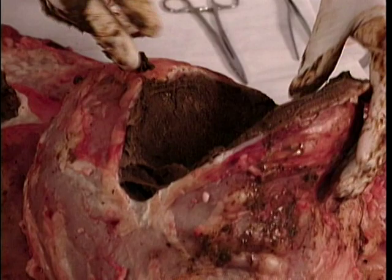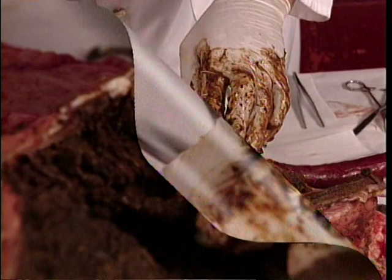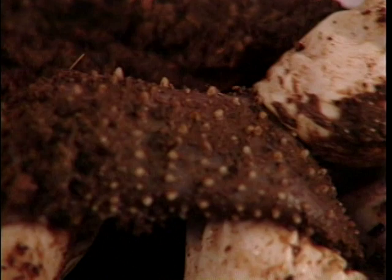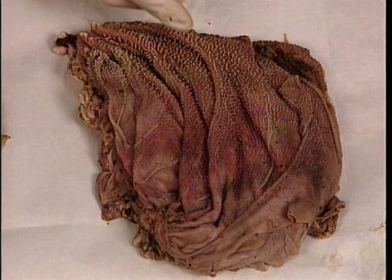You can see where my finger is pointing. In animals consuming vegetable material such as this, the omasum has the function of making sure large particles don't go down and also of absorbing a lot of the water. You can see the layers — I'll peel them across: there's one, two, three, four, five, and so forth. Material is going through that. You can see the structure has little protrusions — fairly rough to the touch — presumed to hold larger particles from going further down the tract and also to slow the rate at which material passes so that water absorption through the tissues can occur.